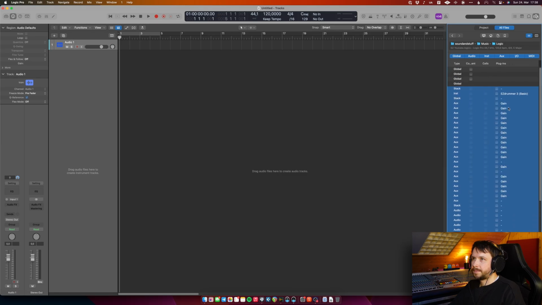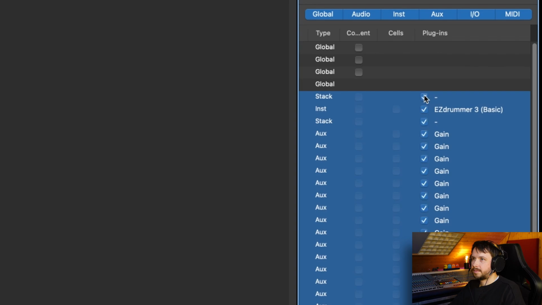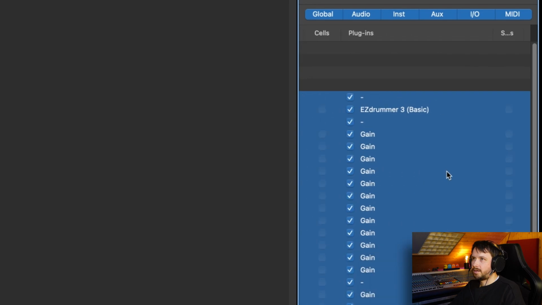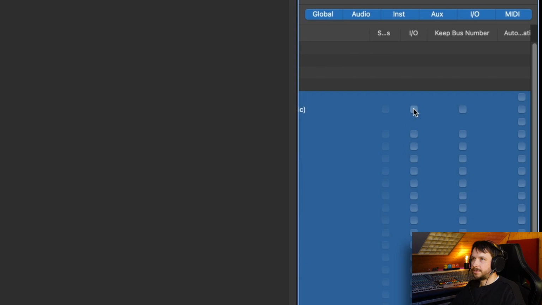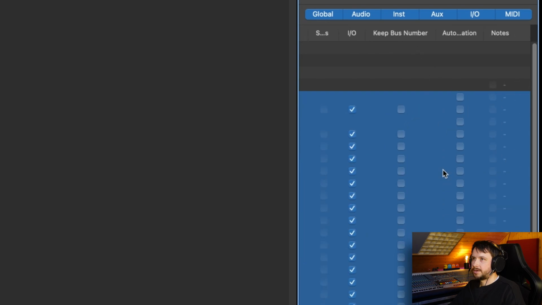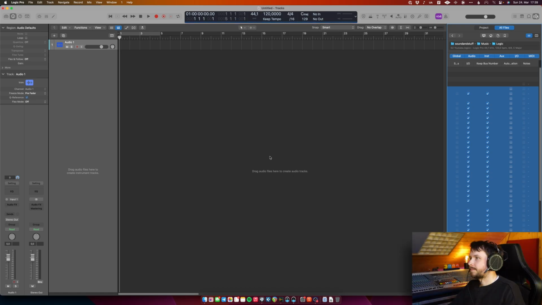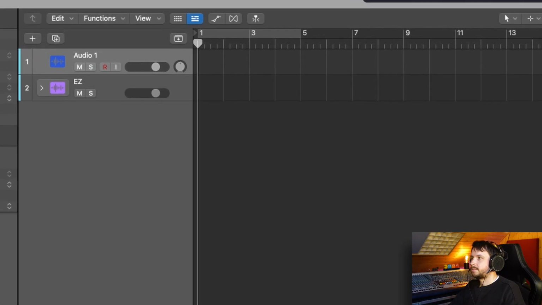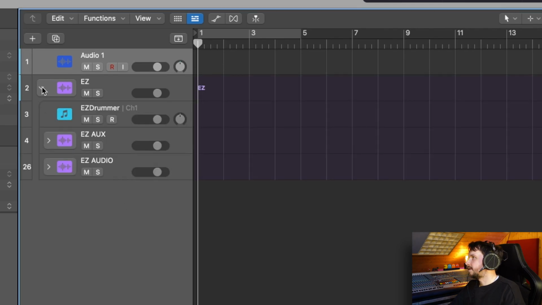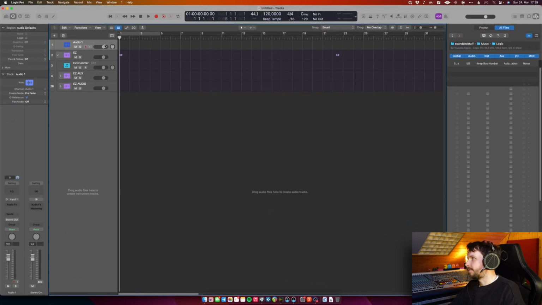So we have the audio channels, we have the stacks, and we have the aux and the instrument. And we choose to import all the plugins. We want to keep the input and output routing. I also want to keep the bus numbers. I don't want to keep automation. I say add. And now it takes a second. And it imported the whole configuration to an existing project. This would also work if there were already like 200 tracks in it. So you can always add this setup into every project that you want.